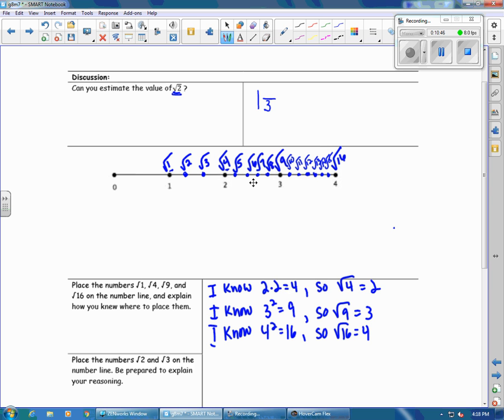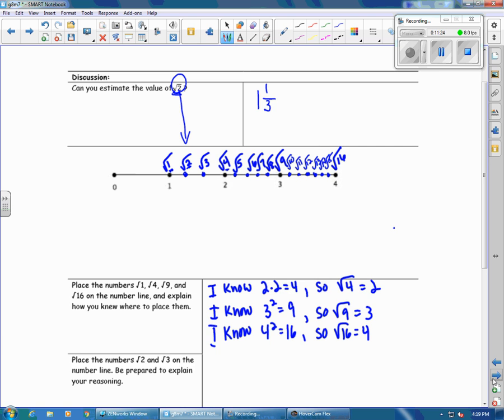Now we're looking for the square root of 2. And the difference between 2 and the square root of 1 is 1. So I'm going to estimate the value of the square root of 2 to be 1 and 1/3. That's how I can get more precise. So I'm taking the difference between the square roots that I'm looking at, and then I'm taking the difference between the number I'm looking at and the lower square root, and that's my numerator. The other one is my denominator. It's like a ratio, the part to the whole.